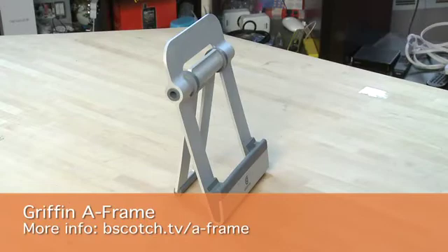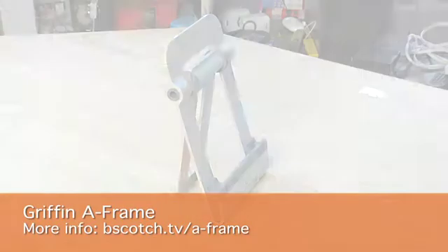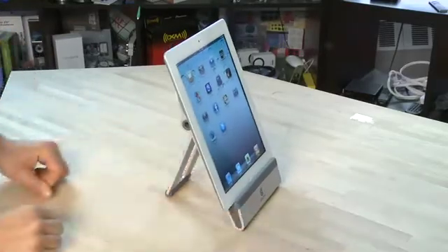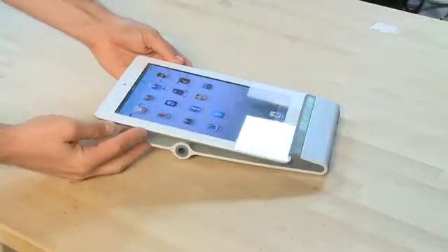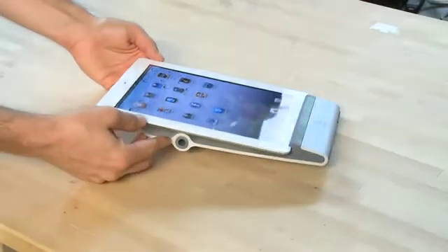The other thing you'll notice when using the wireless keyboard is that it doesn't provide a way to keep your iPad upright like the keyboard dock does. So if you go this route you may also want to get another stand to keep your iPad upright when you're typing. There are a number of different stands out there but we like the Gryphon A-Frame. The A-Frame can be positioned upright at a number of different angles, or it can be laid flat against the tabletop for when you want to type directly on the iPad screen when you're not using an external keyboard.